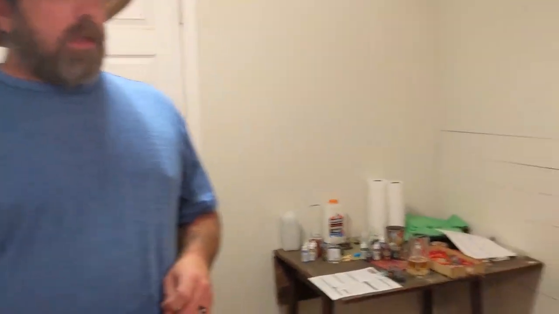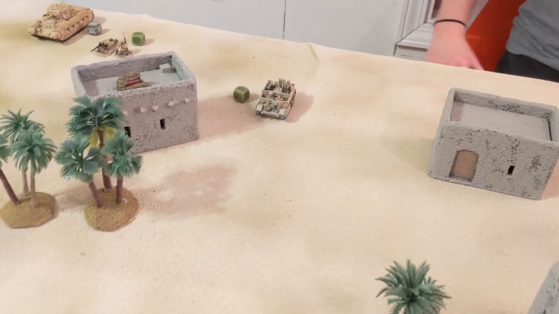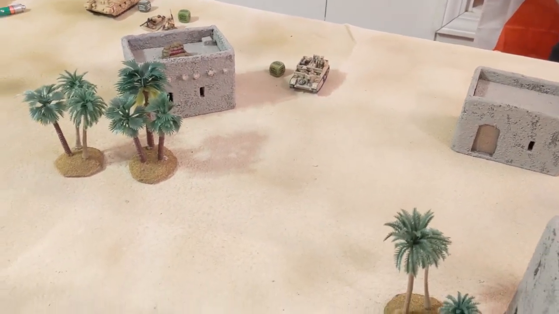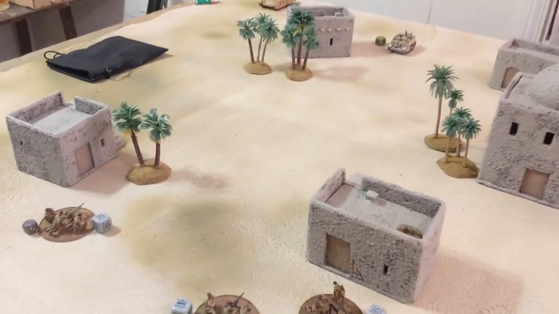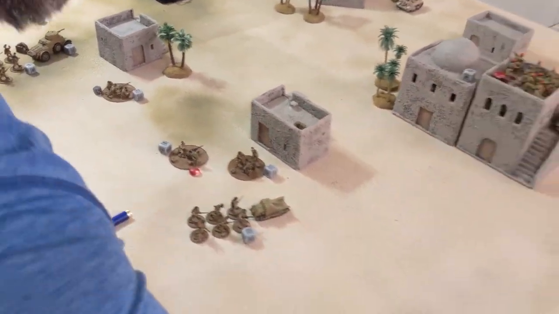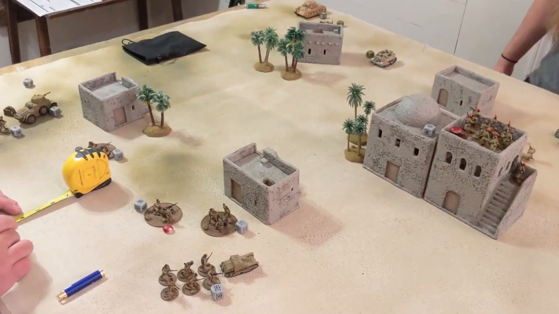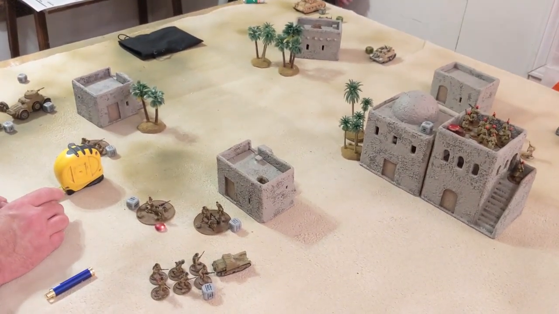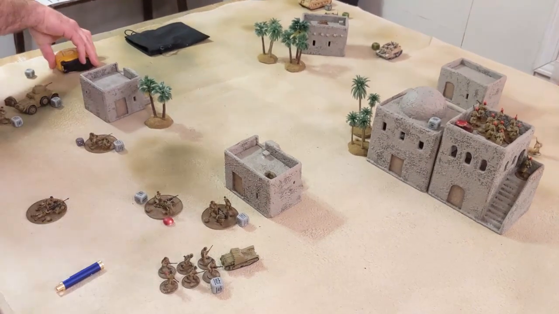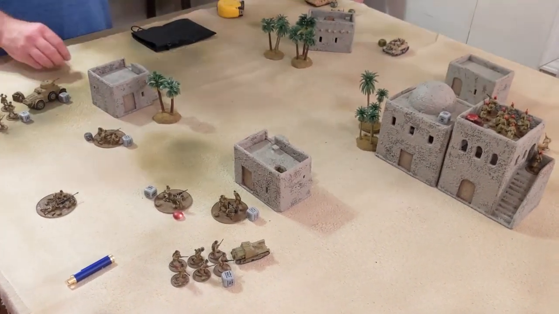And I think we have already a juicy target right in front of us. Yes, I think so. I don't want to say it. I'm trying to be cheeky. So I am going to move them in with an advance order from here. So they're coming in right here. Again, the range on that is 36, I think we decided. 36. It might be out of range.